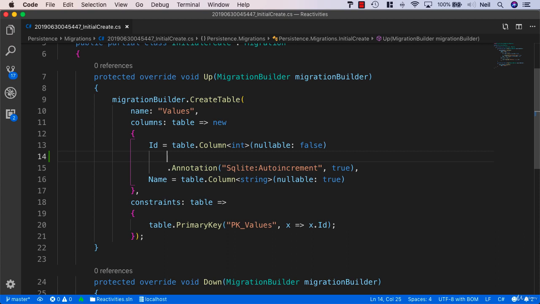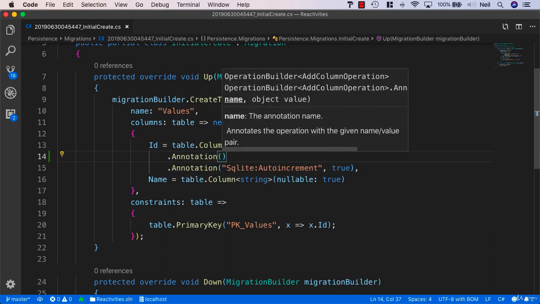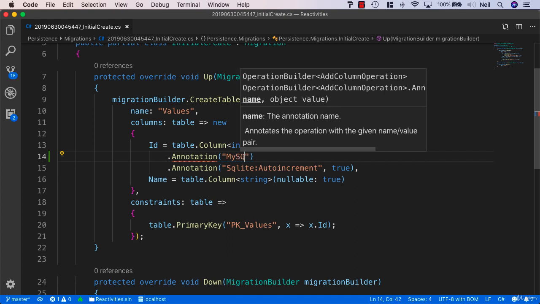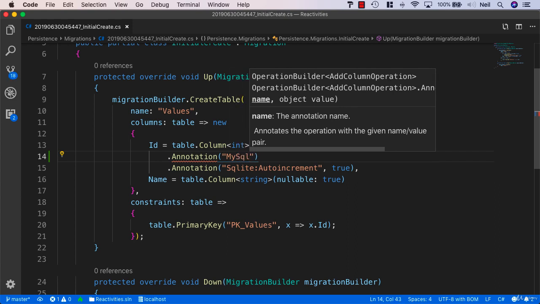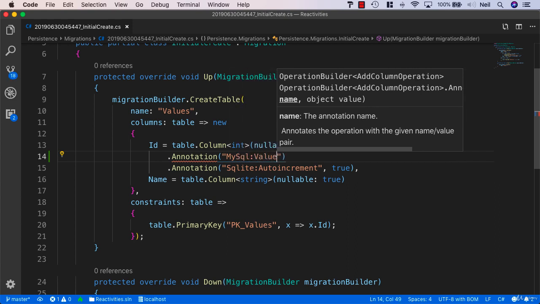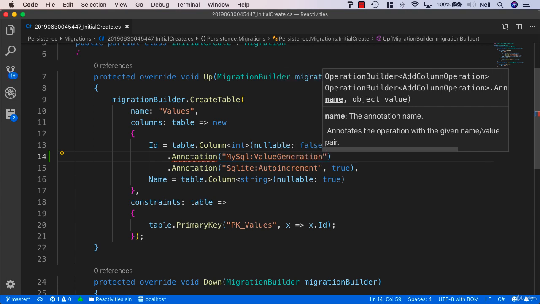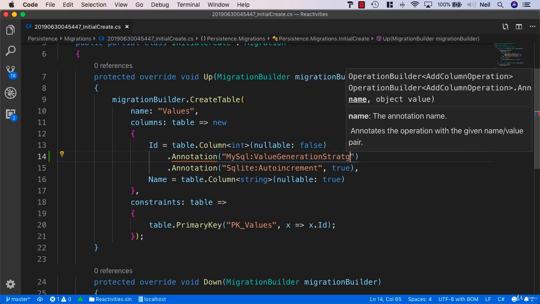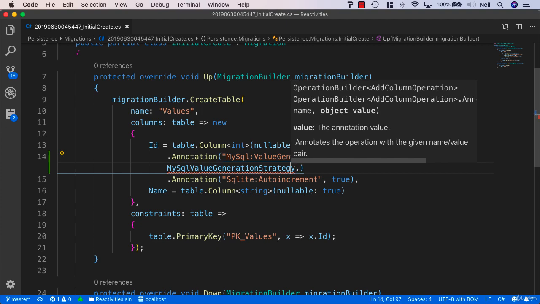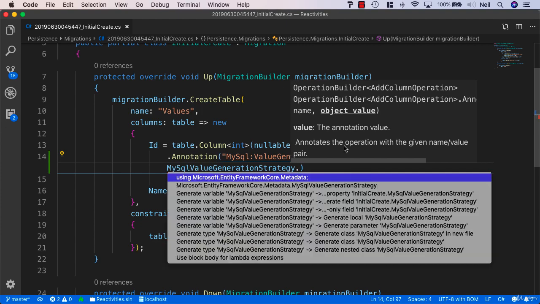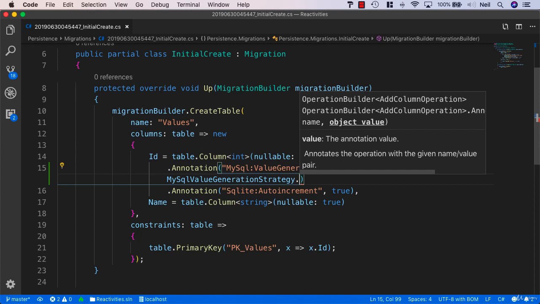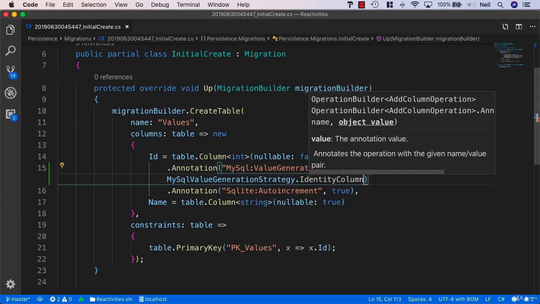So what I'm going to do is just add another annotation here, and this one has to be called MySQL value generation strategy, and then add a comma and say MySQL value generation strategy, and then let's bring in Microsoft Entity Framework Core metadata, and then say identity column.